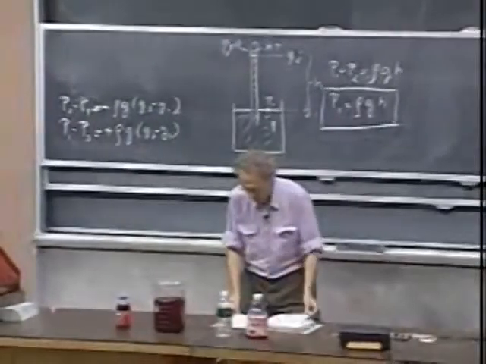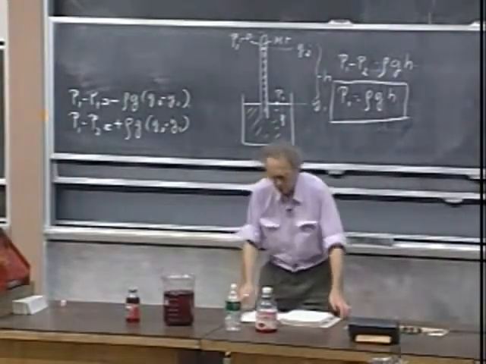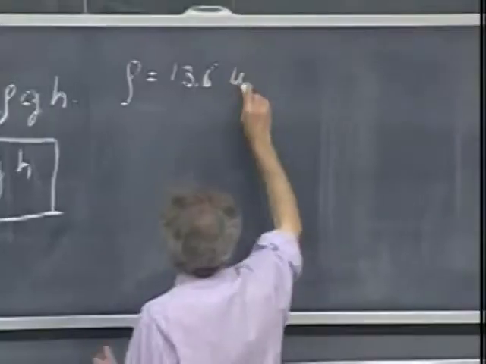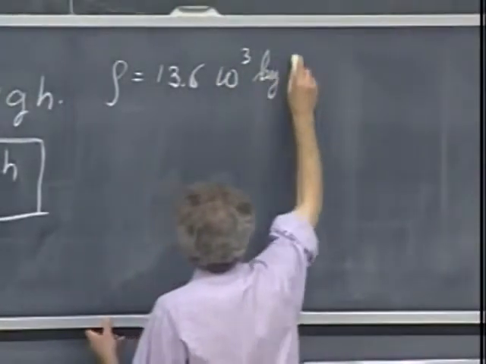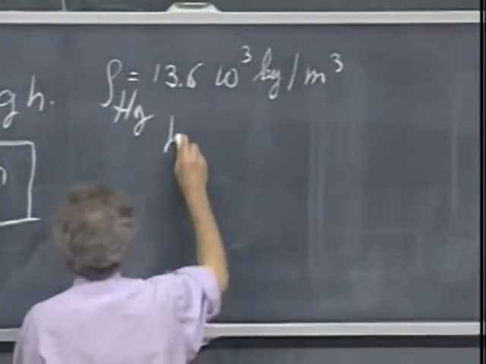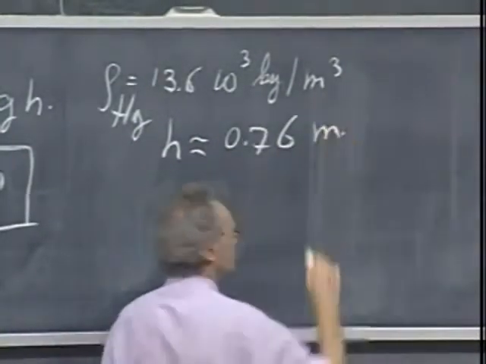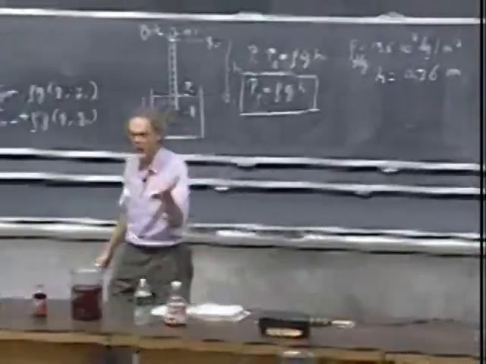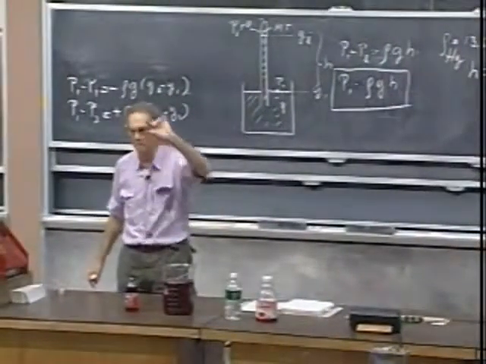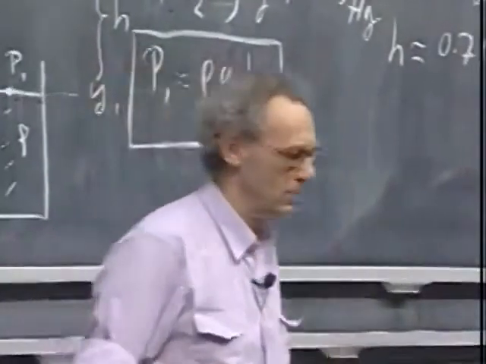Now this was done in the early days, in the 17th century, by Torricelli. He used mercury, and mercury, by the way, has a density of 13.6 times 10 to the third kilograms per cubic meter. So this is mercury. And he found that h is about 76 centimeters, 0.76 meters. This is just a fact. It changes a little bit from day to day. It could change by a few centimeters, a little down, a little up. If it's up, the barometric pressure is higher than when it's down.